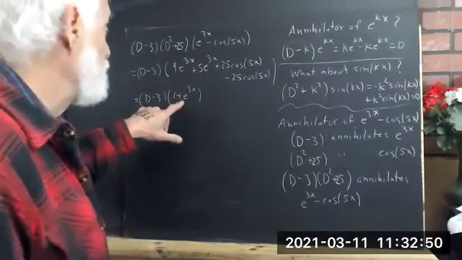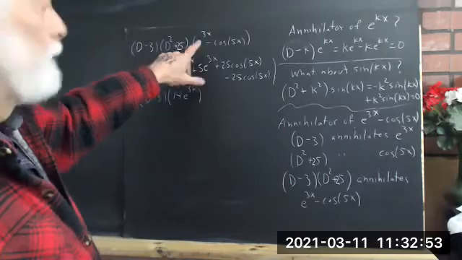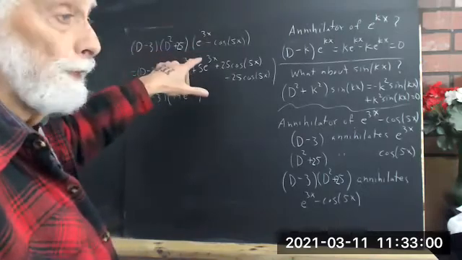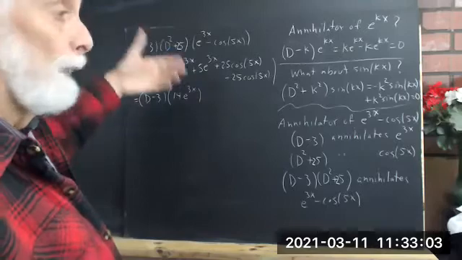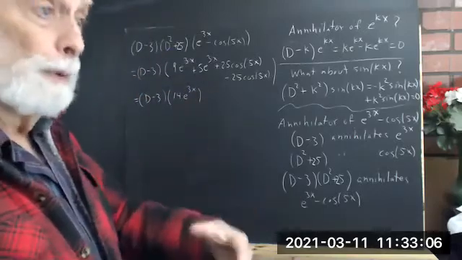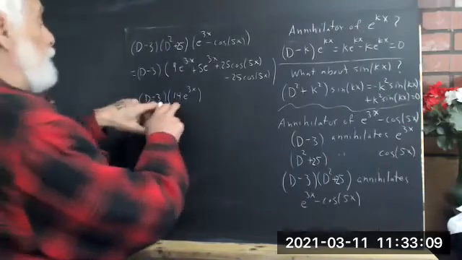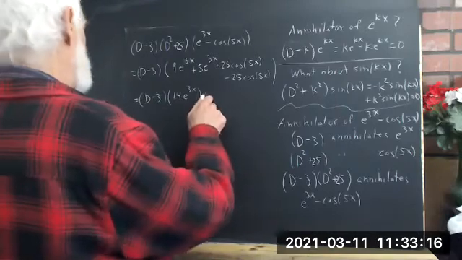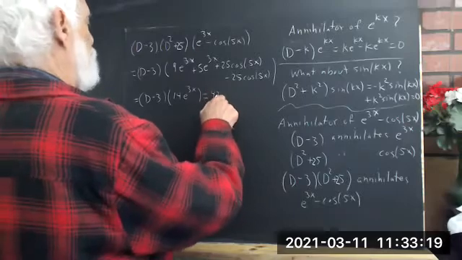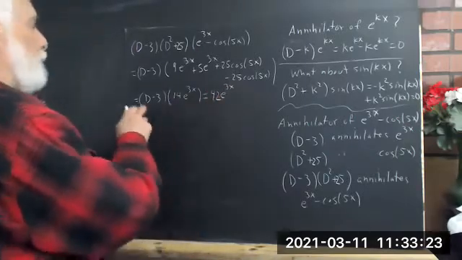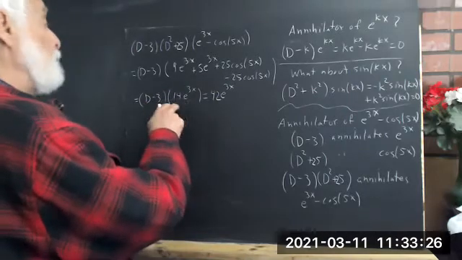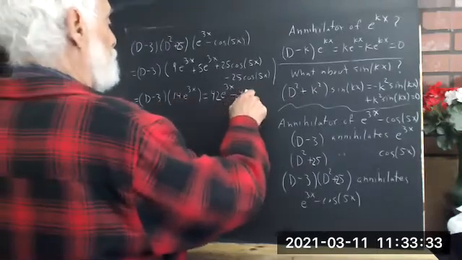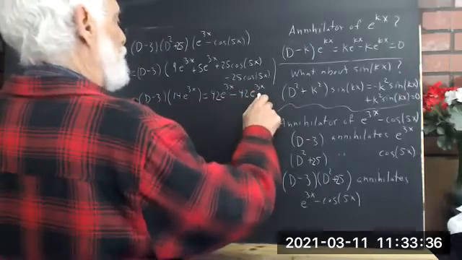Now, the point about this is just a multiple of this. It doesn't matter what derivatives you take here. All those derivatives are just going to add up to a multiple of e to the 3x, because any derivative of e to the 3x gives a multiple of e to the 3x. So d minus 3 applied to 34 e to the 3x: you take the derivative of e to the 3x, you get 3 e to the 3x, 3 times 34, and then minus 3 times 34 e to the 3x. And that equals 0.